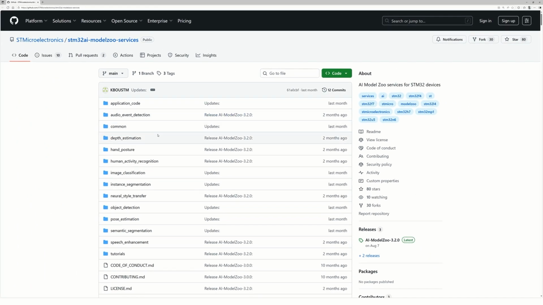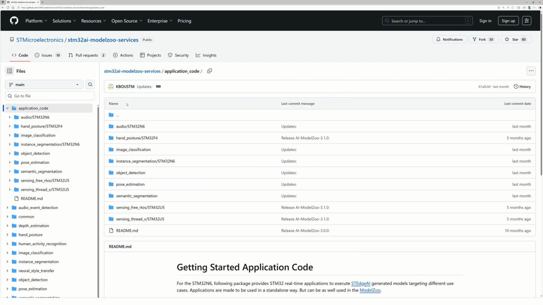Here you can see several AI use case-wise folders like image classification, object detection, etc. And also you can see application code, which contains source code of the embedded applications for various hardware platforms and supporting various use cases. Again, for example, image classification, object detection, etc.